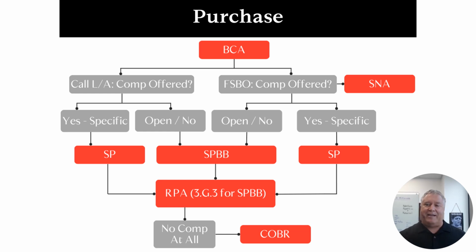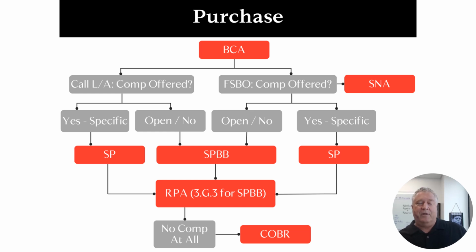You send them the SP, the Single Party Compensation Agreement. So again, the SP is going to be used when you want in writing a specific amount that the seller has said that they will pay. The SP basically aligns a seller and a brokerage, irrespective of agency, but in this case, we would be the buyer's agent, a certain compensation if a certain property sells to a certain buyer in a certain time frame. It's all very specific.